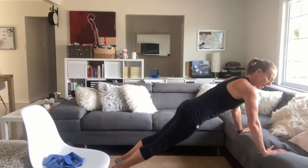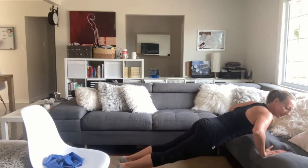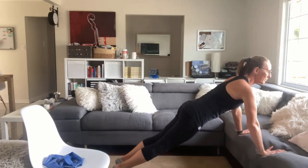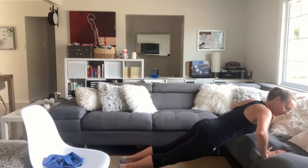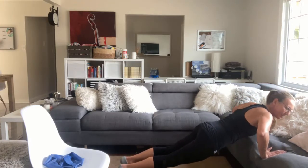So really slow it down, especially at the bottom, coming all the way down that full range. So elbows at 90 degrees, holding it here if you can hold it a little bit longer, and then come back up. So that slow repetition, coming all the way down, right to 90 degrees, push back up.